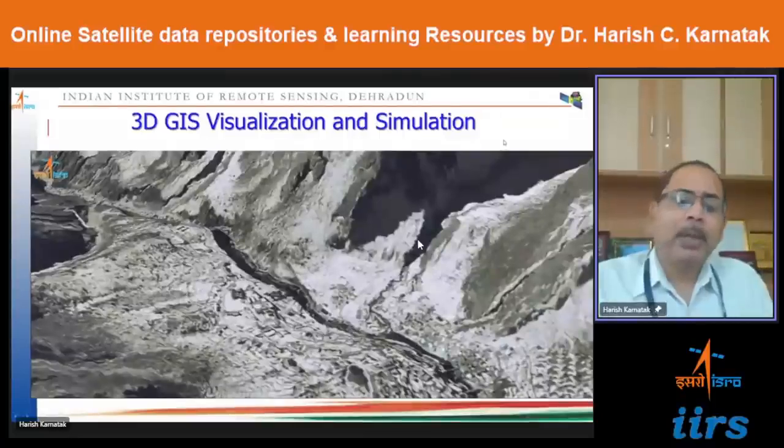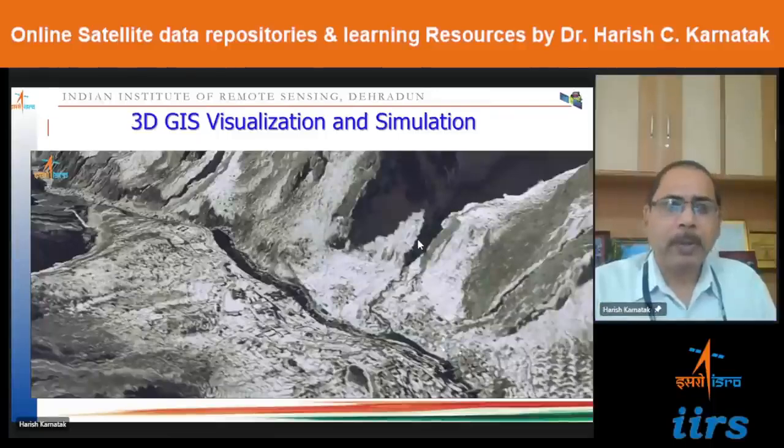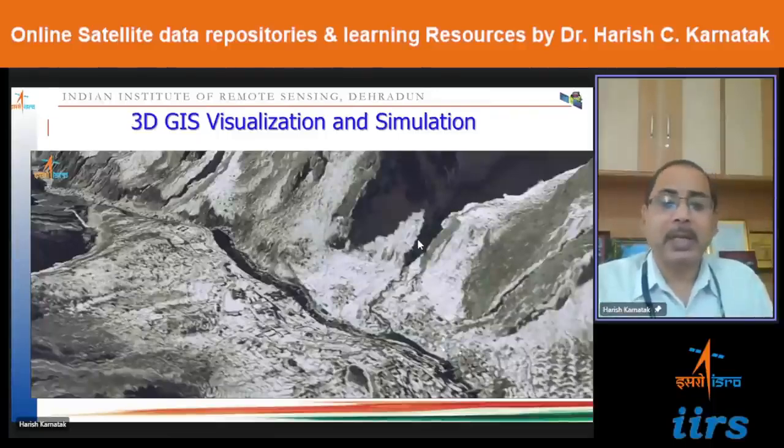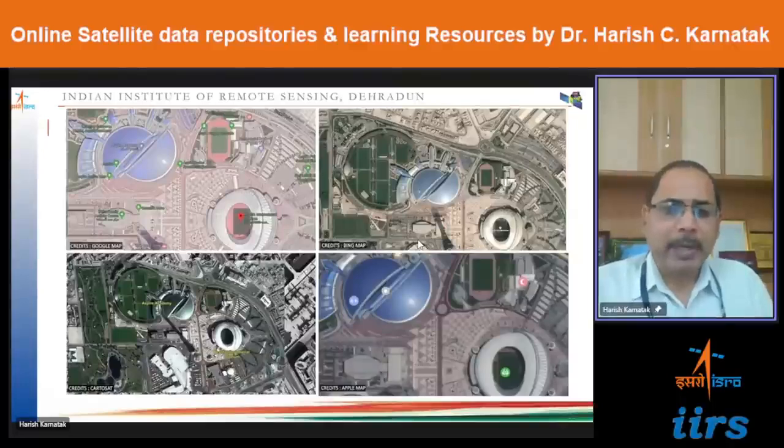Please remember, you can generate this kind of fly-through of any part of the globe by using open satellite data. It's not limited to our own Indian satellites. Here you can go to Google Earth, you can go to the ISRO Bhuvan portal. These capabilities are there. Tomorrow, when my colleague Mr. Kamal will be giving you some demonstration or experiment, at that time we'll see how this kind of data generation is possible by using open platforms. So these are the capabilities.